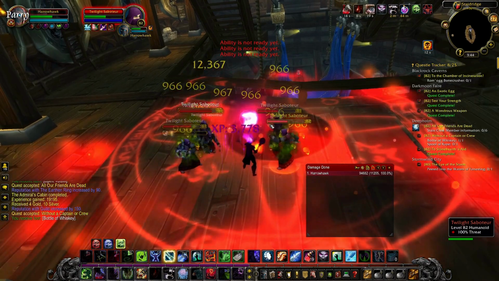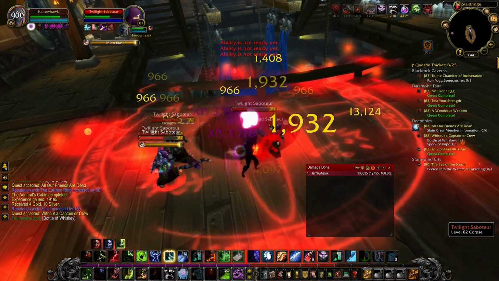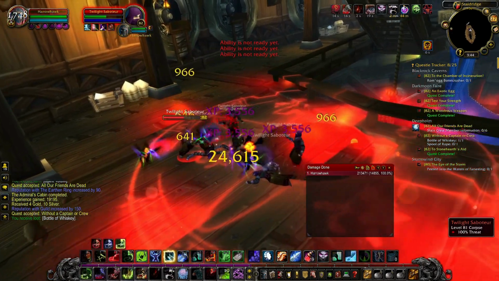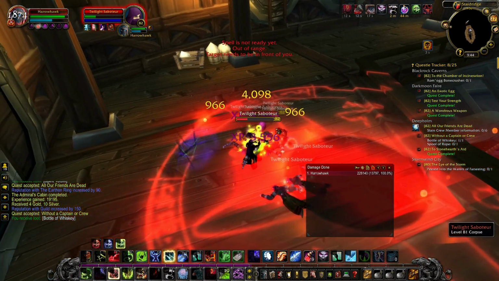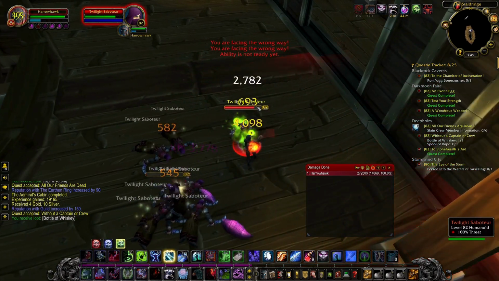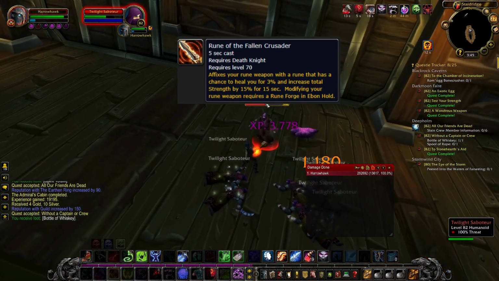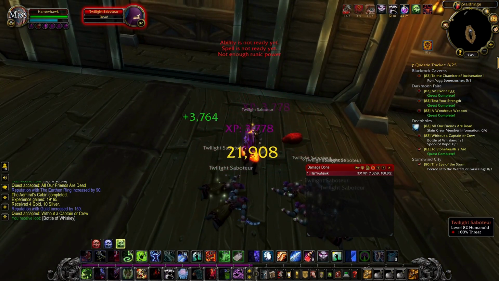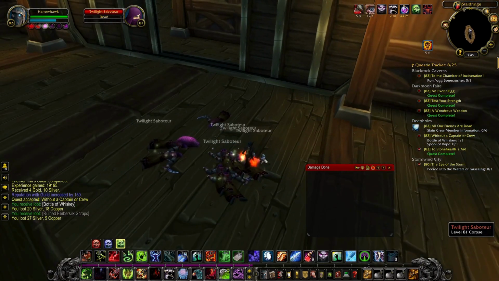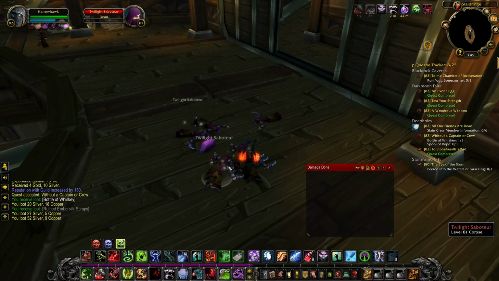Just a few more tips before we end the video. One, we always want to keep our weapon rune forged. Now, most Blood spec Death Knights you'll see will be using the Stoneskin Gargoyle rune. I would highly recommend for this strategy to use Rune of the Fallen Crusader, which gives us a chance on hit to heal for 3% of our health and increase your strength by 15% for 15 seconds.